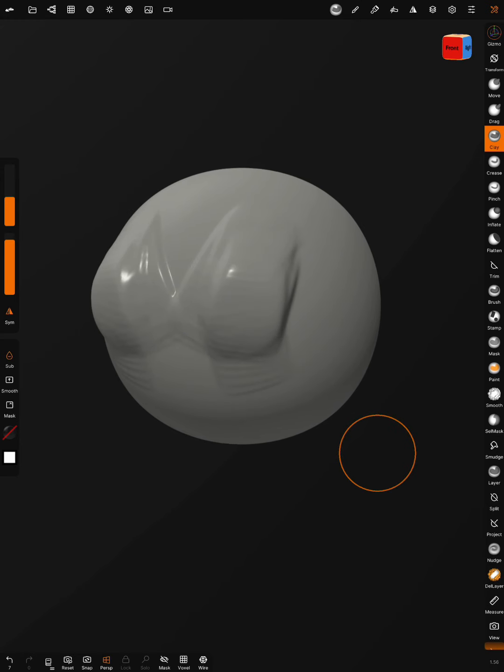So let's go ahead and talk about, let's ignore the gizmo and the transform for now. We're just gonna talk about the move tool. The move tool, if you tap on any of the tools, you have this save, clone, and reset. I'm gonna reset just so we see the same thing. There's symmetry on off, normal on off, and smooth. Let's just let it be in this state.